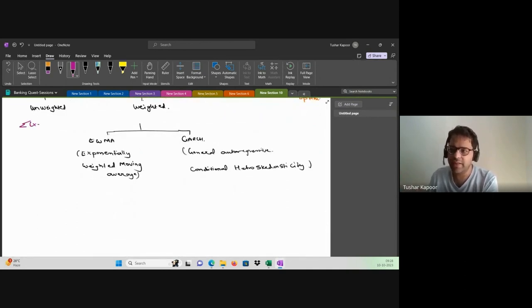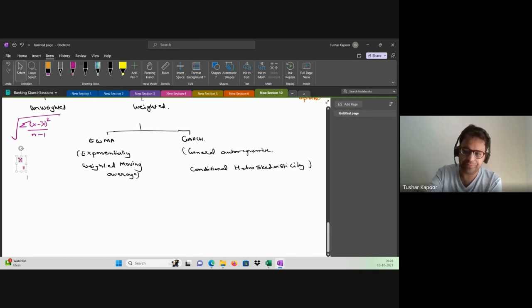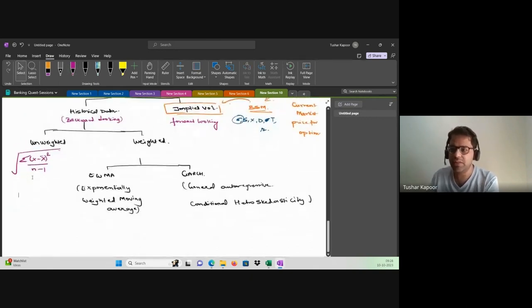Now, as we know how the volatility is being calculated in a real manner, we have used x minus x bar whole square by n or n minus 1, which we usually take in case of stock prices. n minus 1, which is the sample standard deviation, is what we are using, and then we take a square root of it. So this method is basically an unweighted method because all the excesses that we have, 1 2 3 4 5, have been given an equal amount of weight.